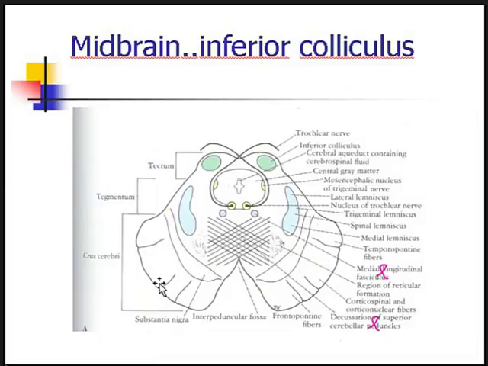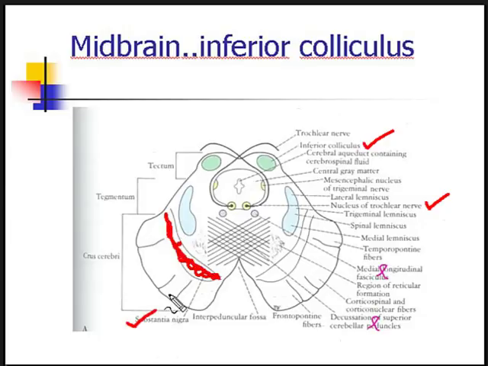Now let us look at what are the nuclei which we are going to see. So let's go from the posterior part. In the colliculus, we actually have a nucleus present, which is the nucleus of the inferior colliculus. So this part here is called the nucleus of the inferior colliculus. Then, because the fourth nerve was the one coming out, we have the nucleus of the trochlear nerve. So here we have the nucleus of the trochlear nerve. The other nucleus present here is this substantia nigra. Nuclei, remember, were collections of nerve cell bodies. So we have the substantia nigra.